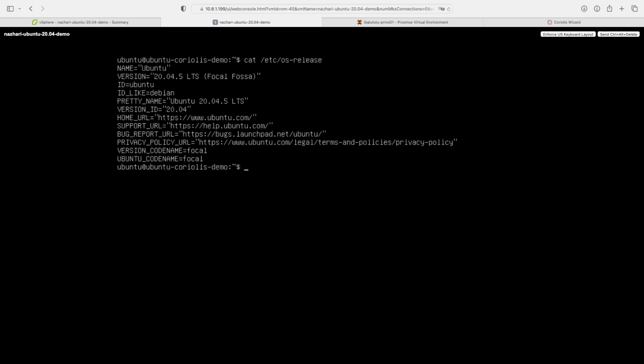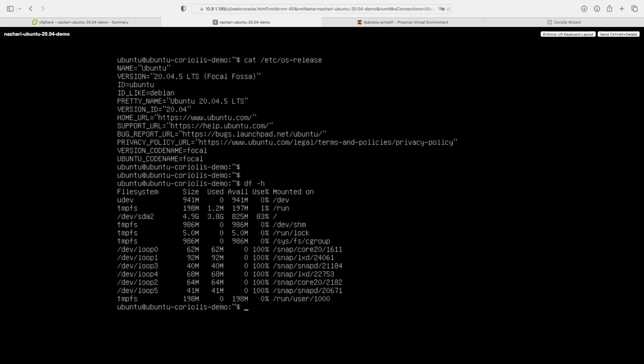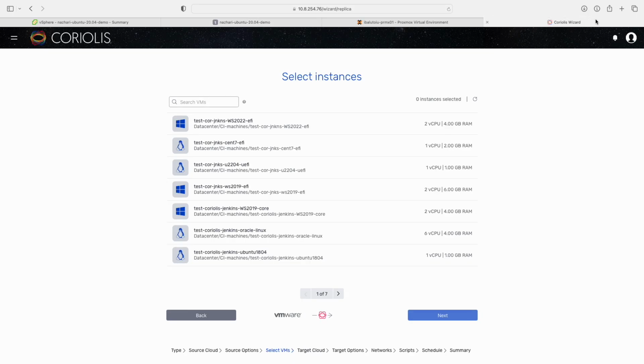The only noteworthy aspect about it is that it has its root disk limited to 5 GB in order to speed up parts of the upcoming demo, but Coriolis can replicate VMs of any size. Before replicating it, let's quickly create a file with a timestamp we can check for later on Proxmox. Note that we do not power off the source machine at this stage, and it will be happily running throughout the upcoming replication process. Switching back to the VM selection screen, let's search for our source VM by its name and select it.